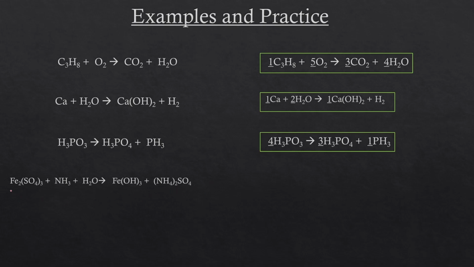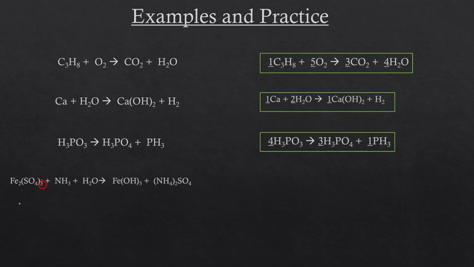I'm looking around. I see, okay, I've got an iron here. I've got this SO4 group. That looks like it's just hanging out. Do I have any more? Oh, look, I have an SO4 right here. Why don't I just tackle the most difficult thing first? I'm not going to balance the individual sulfurs and the individual oxygens. I'm just trying to balance this whole group right here, because I see one of them in the reactants and one in the product. So I'm going to balance them all together.